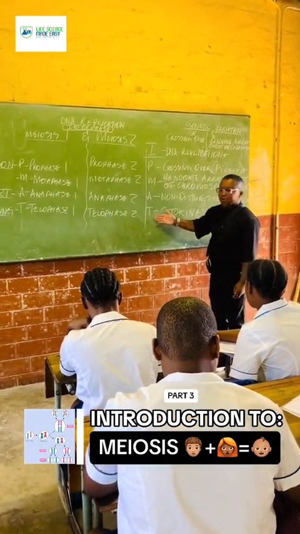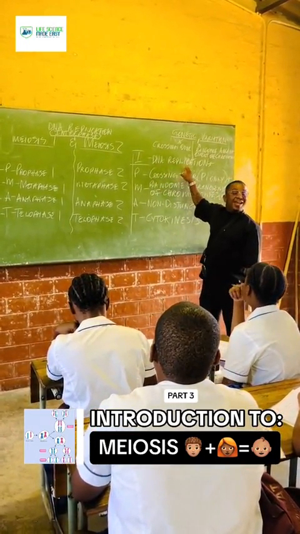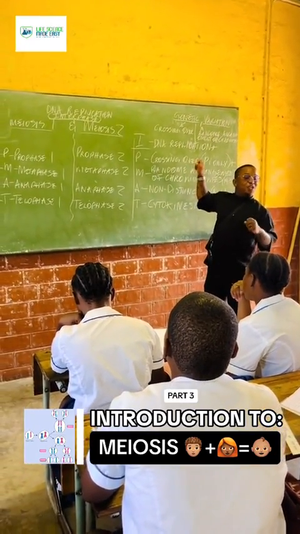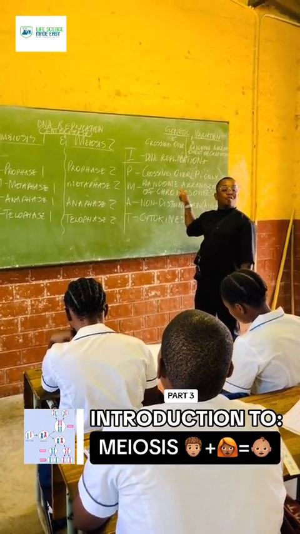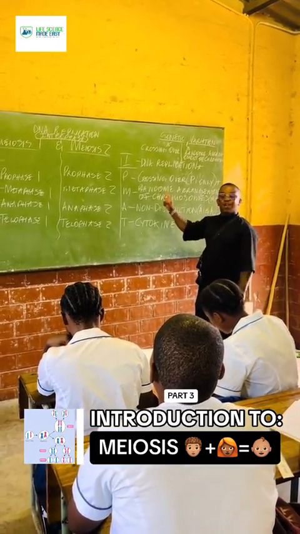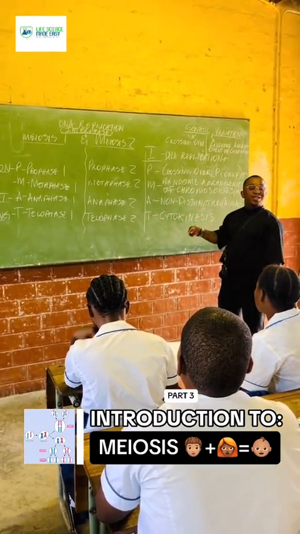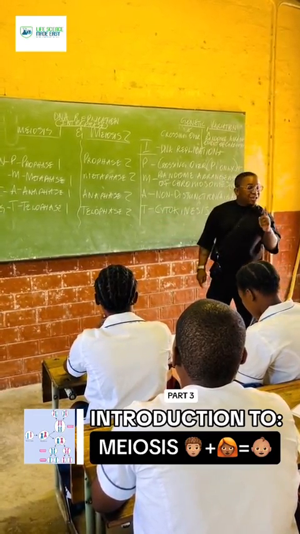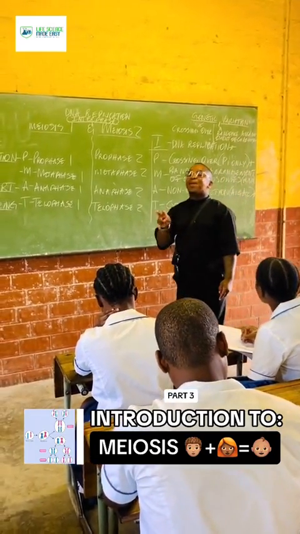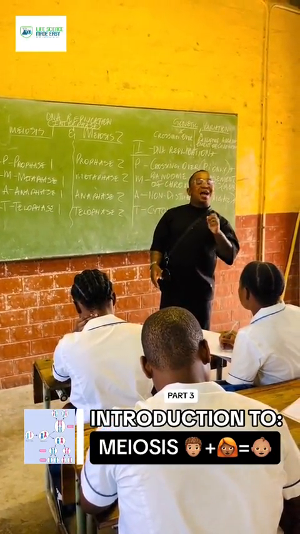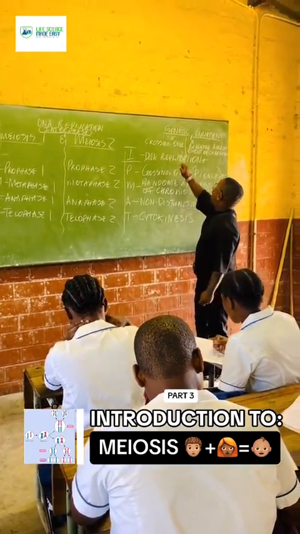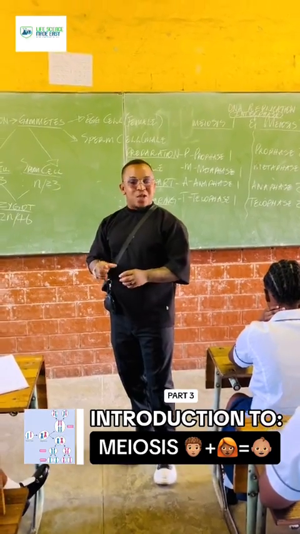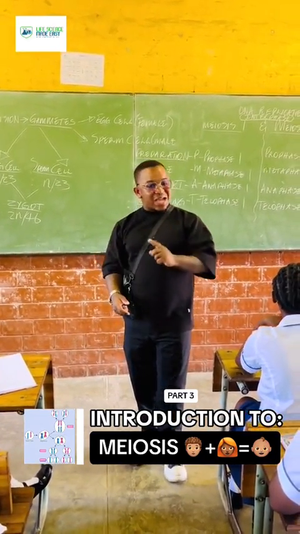So we have four phases of mitosis and one phase of interphase in meiosis. The interphase process is DNA replication. The prophase process is crossing over — prophase one only. The metaphase process is random arrangement of chromosomes — in both metaphase one and two. Meiosis then increases genetic variation through crossing over in prophase one and random arrangement in metaphase one and two. So that is the introduction — in each phase you will be going on a journey, just in case you are examined.